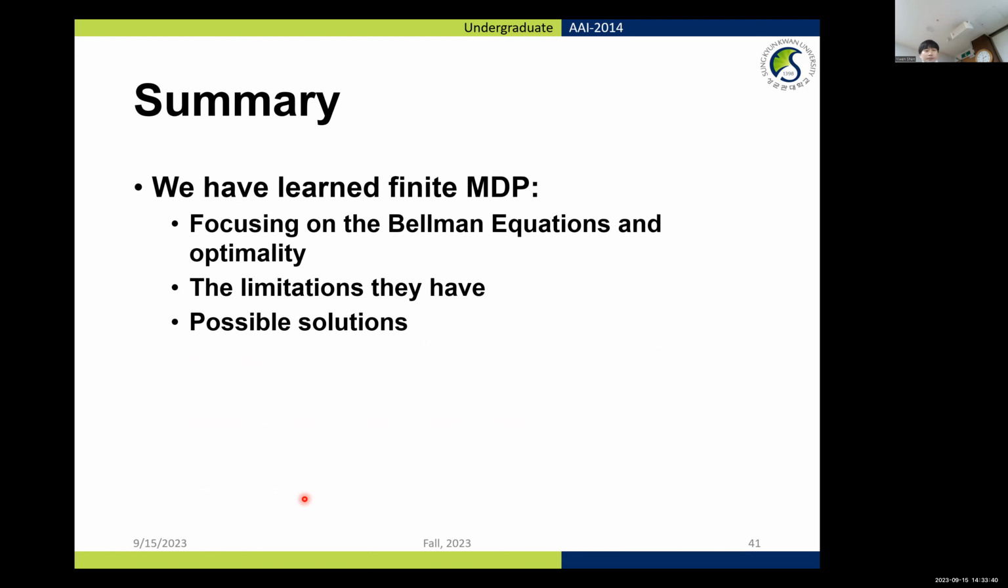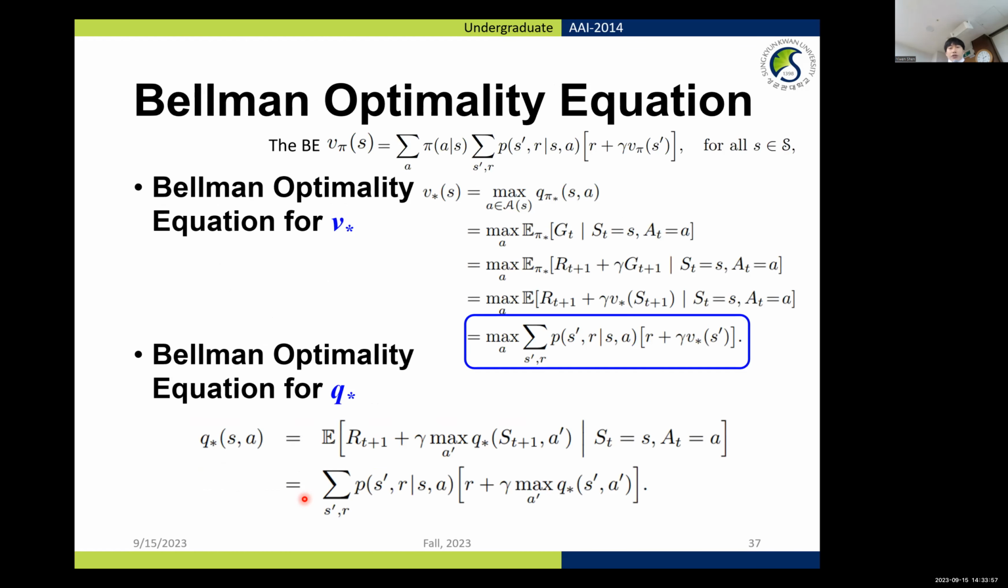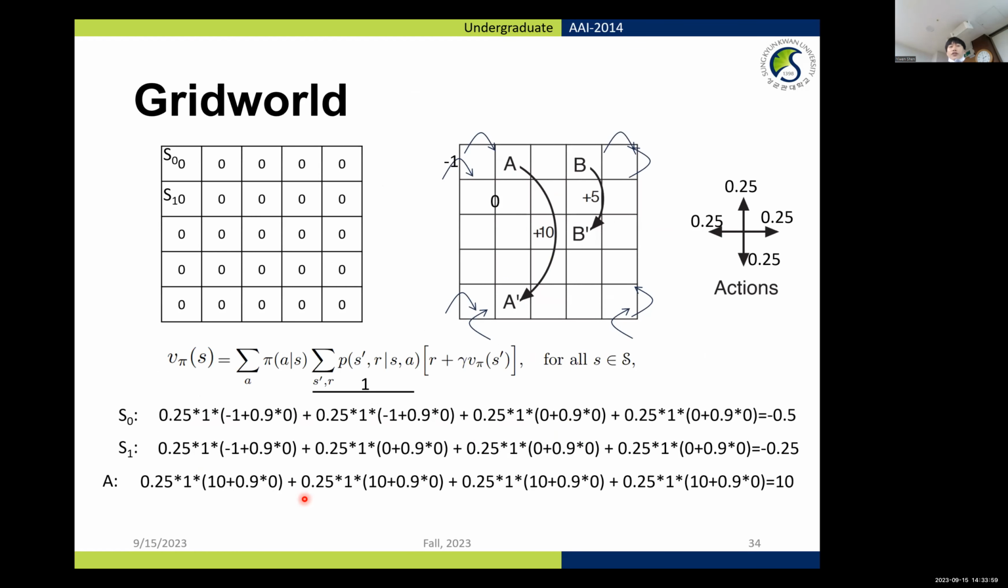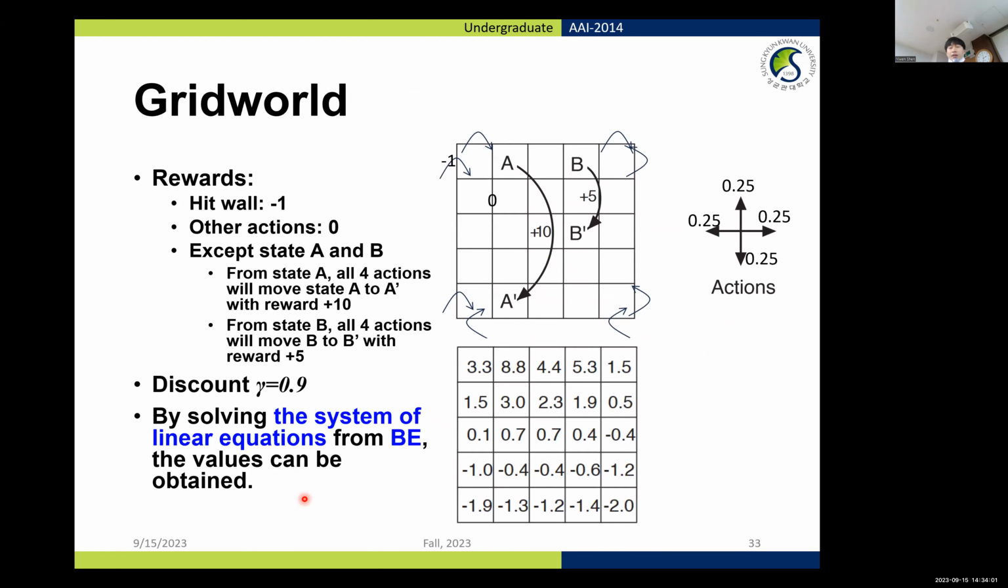Okay, summary. We have learned the finite MDP. We focused on the Bellman equations and their optimality. We also learned some limitations and possible solutions. With the Bellman equation, at least we can solve problems in limited environments.